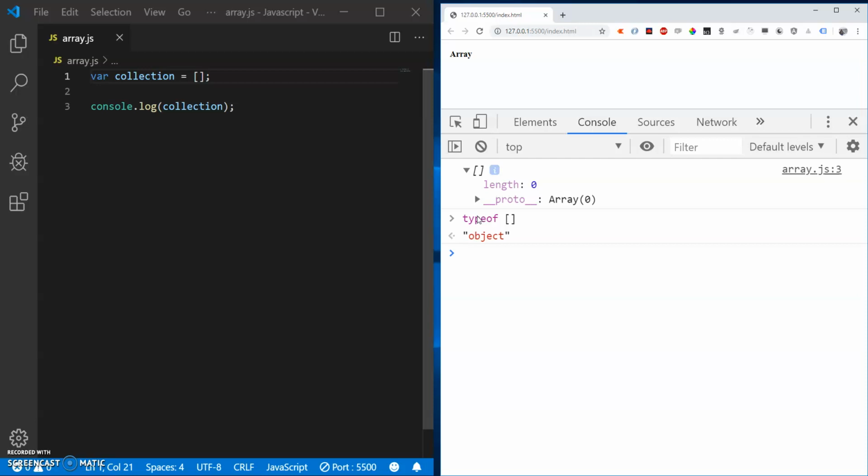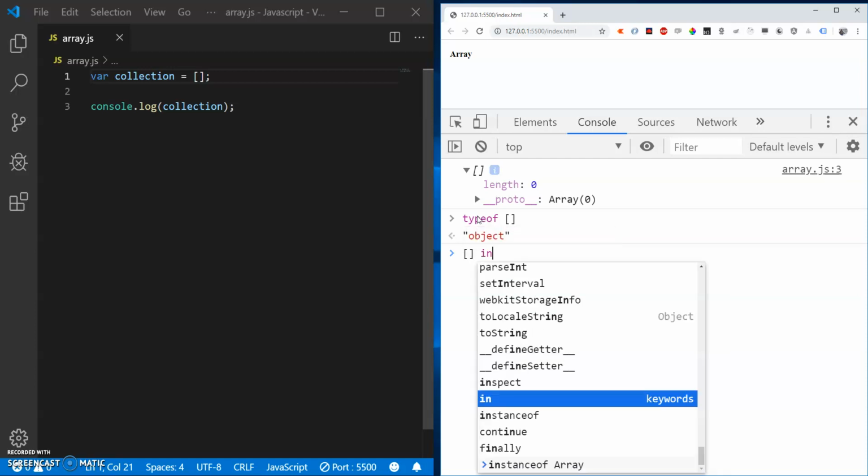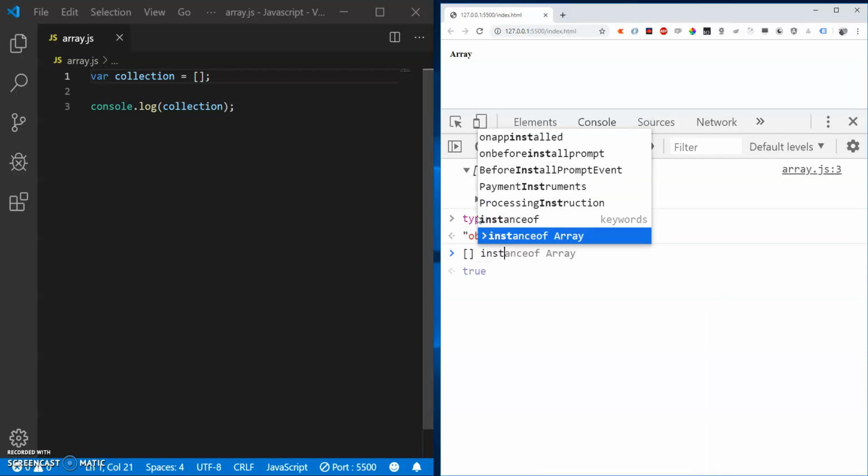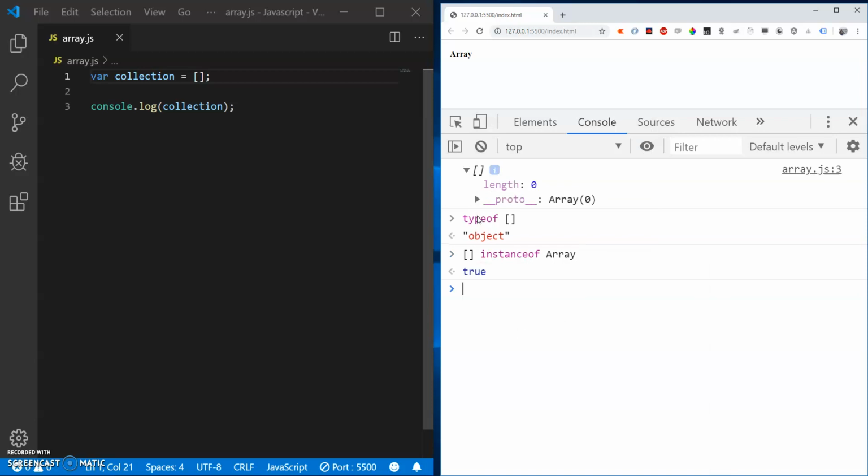So if you want to check whether the given variable is an array or not, we cannot use the typeof operator. In that case, we need to use the instanceof operator. So let's check instanceof Array, and it gives us true. That means it is an instance of Array. All these things are coming from the proto property, that is the array.